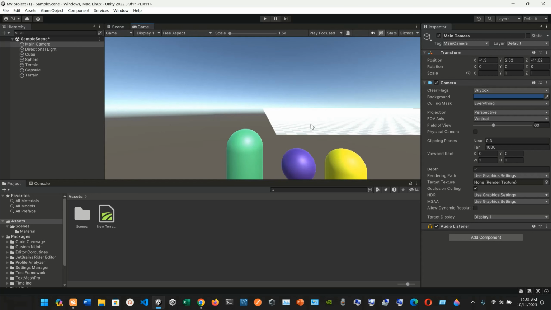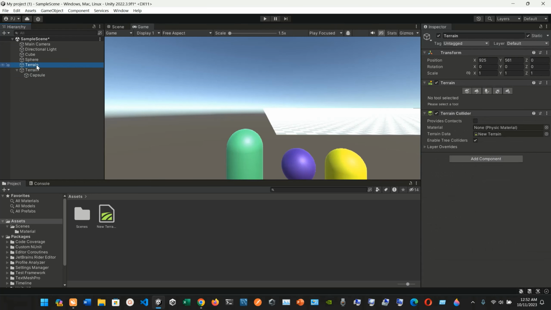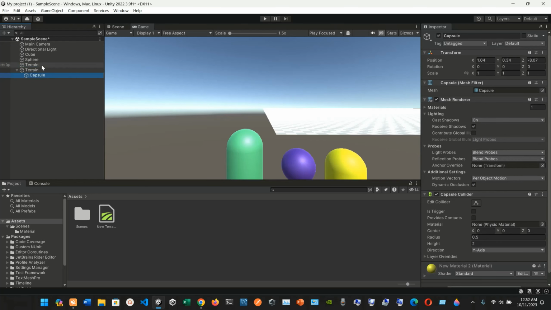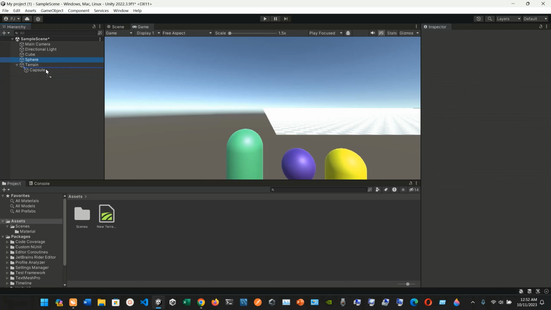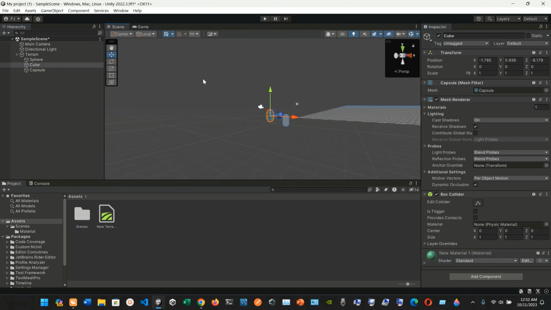So okay, this is the terrain, and let me see if we can just put the capsule over here. Oops, let's delete this terrain. Let's also have this camera here, this cube. Okay, and let me see. Okay, so now I can move the camera.